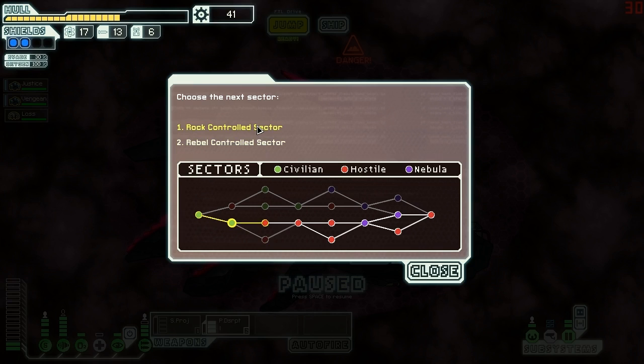lols. We've got some crystal crew, maybe we'll find some blue crystal events there. As far as I know, there aren't really any blue crystal events apart from the one in the rock homeworlds, but we're going to keep moving. Actually, that would be really interesting if we could find the rock homeworlds in this ship, because we already have a crystal crew. Kind of be cheating, but whatever. Let's jump to the rock-controlled sector and see what we can find.